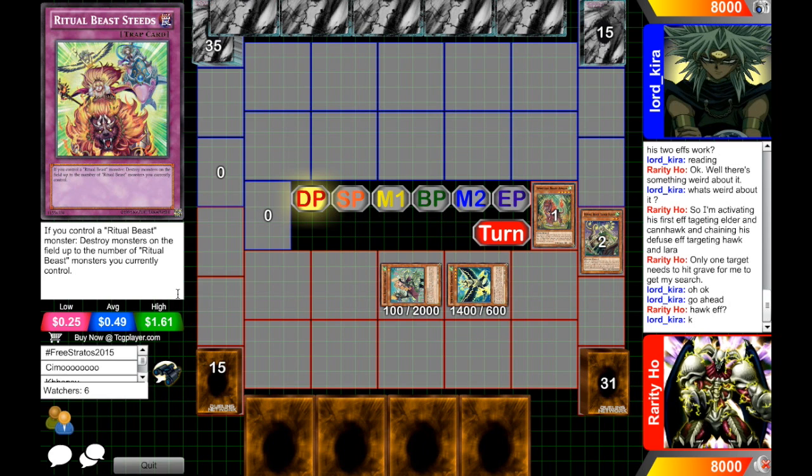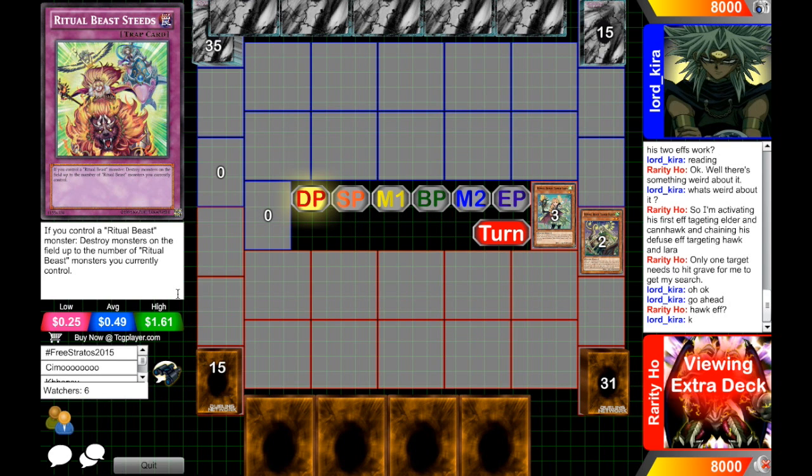That card's so good. You can use as many as you want in a turn. It's so good. No targeting. You can chain it to the uncontact fusing of a fusion. It's so good. Like, it's such a good card. So Rarity Ho is going to contact fuse again. Interesting. I wonder, is he gonna go for another Kana?